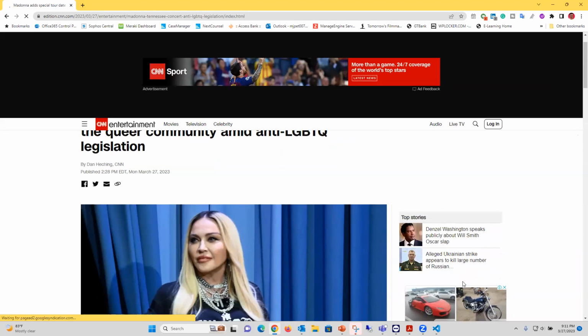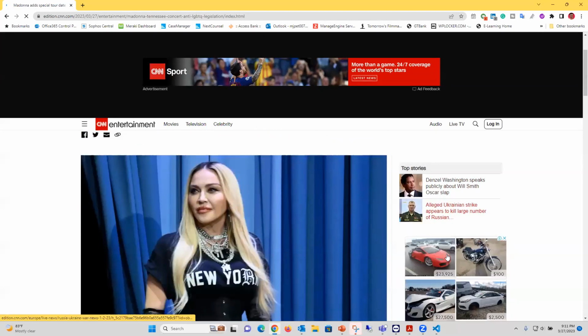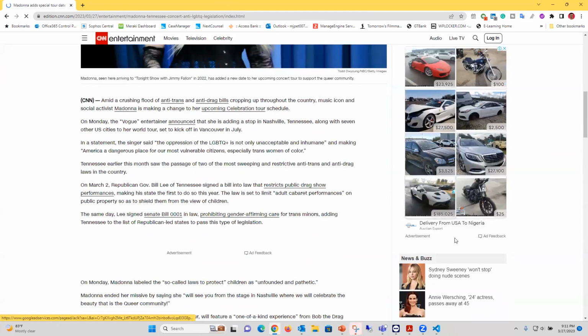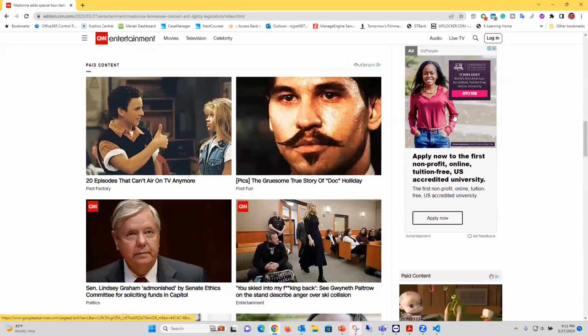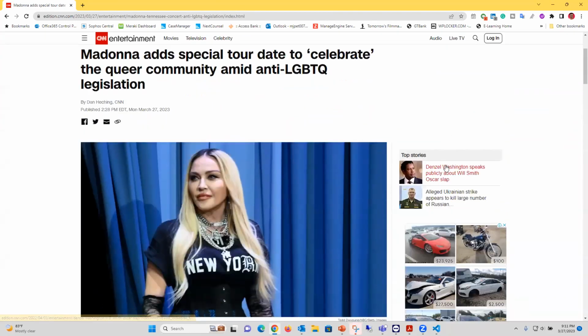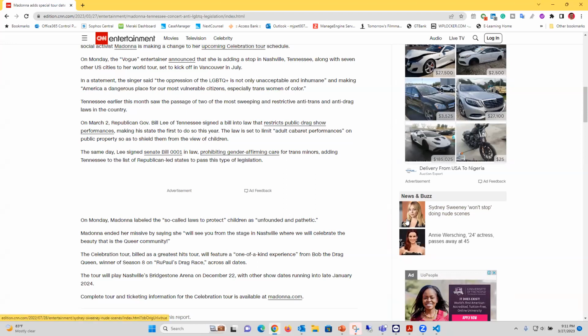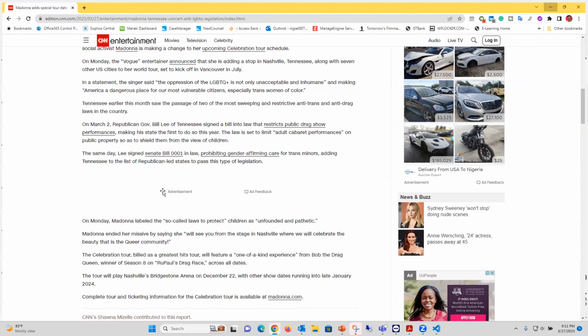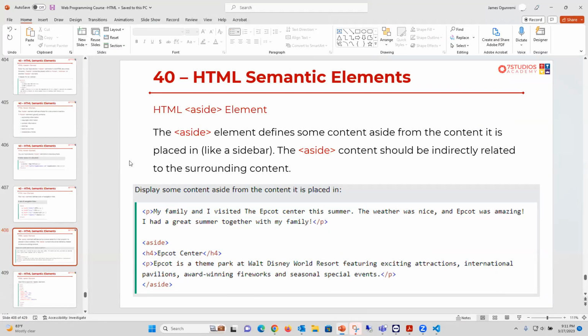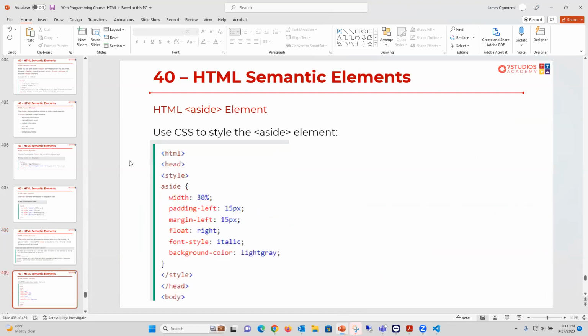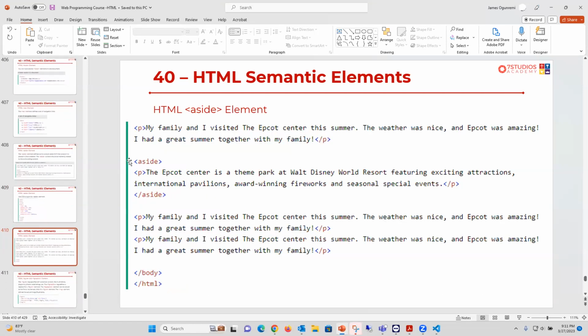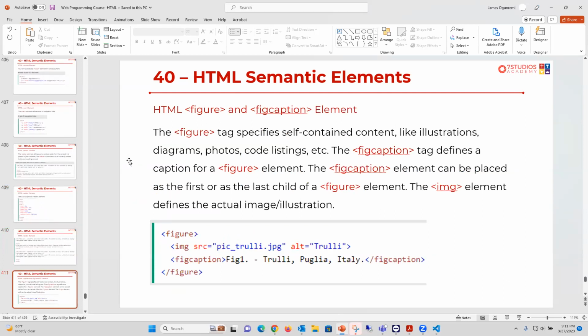So you see what we're having here on this side is what we call the aside. That's what they use to create this sidebar. I hope you can see the side I'm talking about on the right. It is different from the main content, but you can jump from one thing to another, maybe anything that you can put here. So that's what you use aside to do: create a sidebar and put stuff in there. Let's move on. Don't worry, you'll see all these in the material when I send it to you.